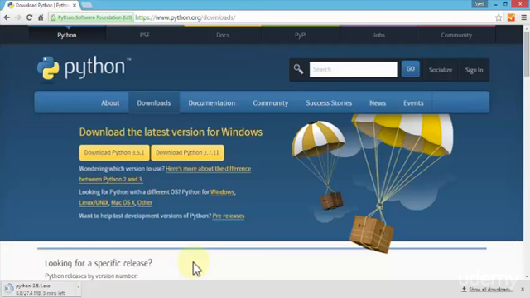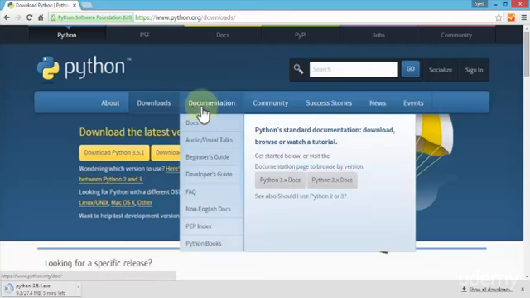In the meantime, while this is downloading, on the python.org website, there's a couple of good links that you can take a look at. For example, the documentation link is good. So if you're more savvy about documentation, you can always find different documentation of Python 3 version docs or the earlier version as well. There are also a couple of other links such as Beginner's Guide, Developer's Guide, Frequently Asked Questions, and other books as well. Typically these are helpful.